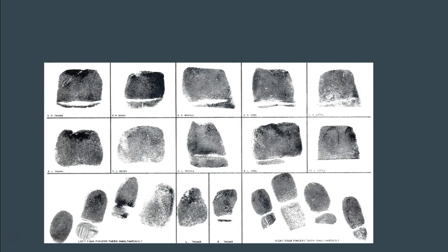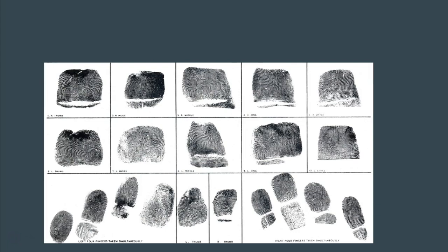The problem, though, is where do we go to search for those fingerprints in our file? You know, we have these file cabinets full of millions of fingerprint cards, or we have digital files of fingerprints. How do we search? We can't do it by last name. Certainly fingerprint cards could be filed by last name, but we have no idea who this person is. We don't know if they're a Smith or a Johnson or a Rodriguez or whoever they are. So fingerprints filed by last name doesn't do us any good.